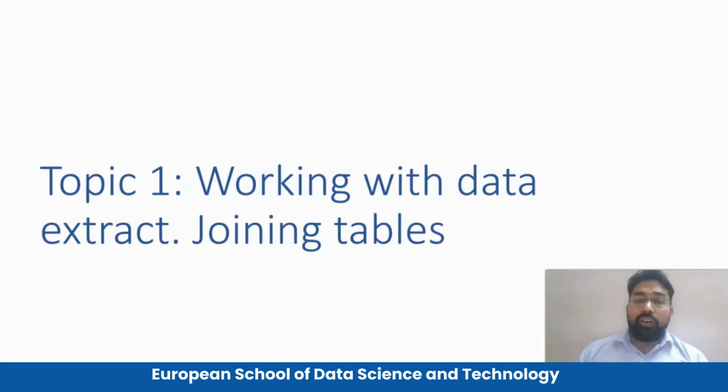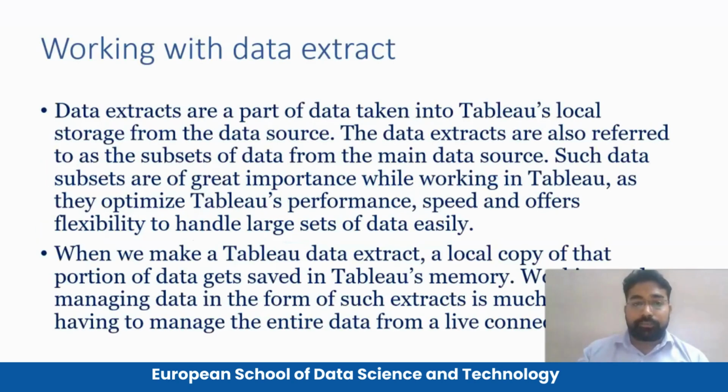So this is the working of extraction of data from huge data, as we are surrounded by data in huge volumes. We are going to use extraction of data and its different types in the upcoming slides. So how does working with data extract take place? A data extract is a part of Tableau which stores data on the local machine. Data extracts are also referred to as a subset of the data from the main data source, as in the example I just discussed.